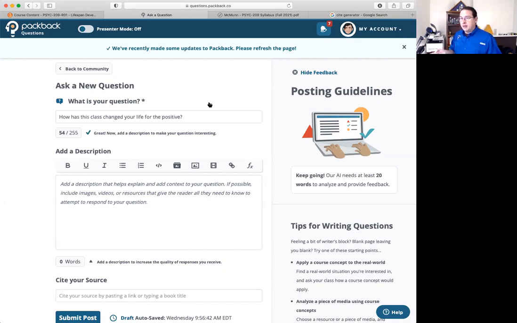So maybe you read through the book and you thought there was a really interesting topic on germination or something like that, and you want to ask a question about what are some serious or negative impacts to the germination period if the mother is drinking or smoking. That could be an example of a question you ask, and then you put the description of where you found that in the book, and then of course cite the book, and you'll get your full points that way. Okay, does that make sense?